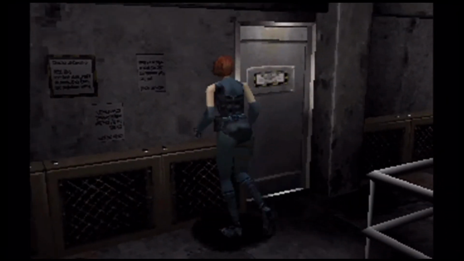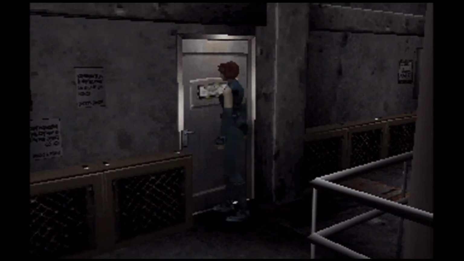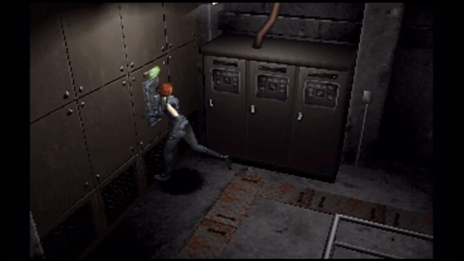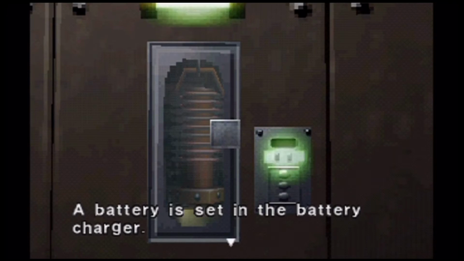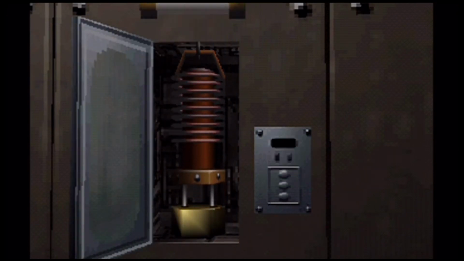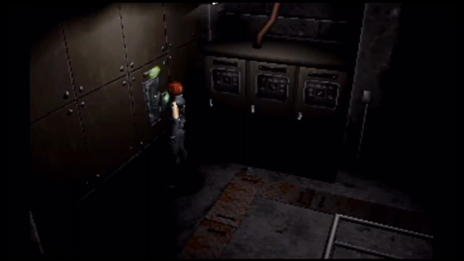Okay, now that door leads to the underground, but it is locked here. It's locked from the other side, so we can't open it from here. Ooh, what have we here? Aha! A battery is set in the battery charger. Move it. Well, yeah, why not, if it's there and charged. Sweet! Okay.